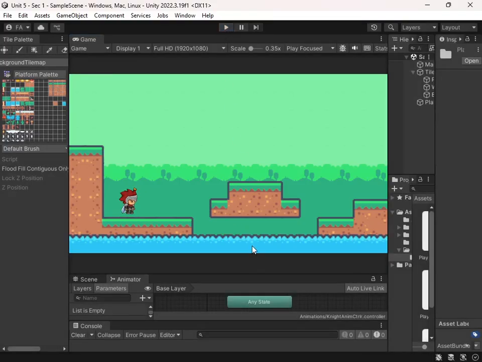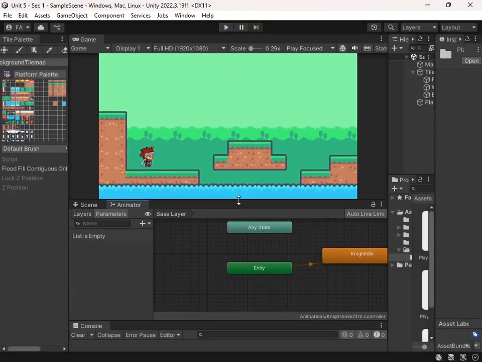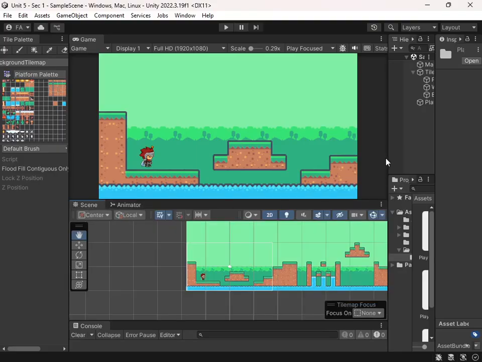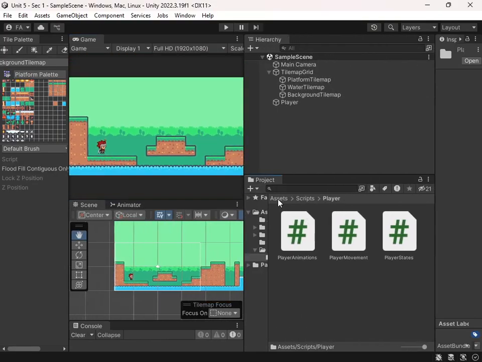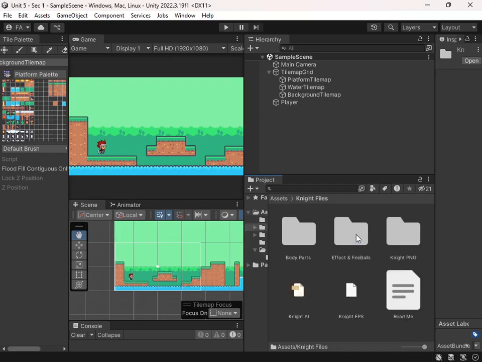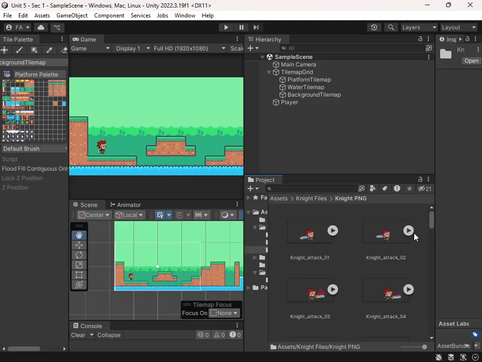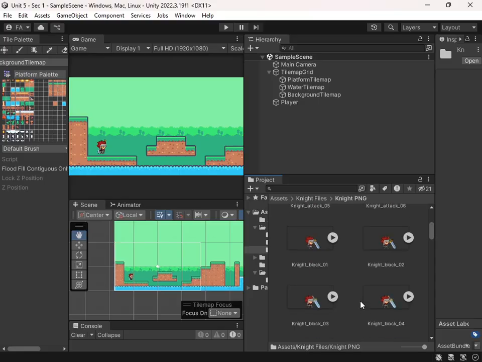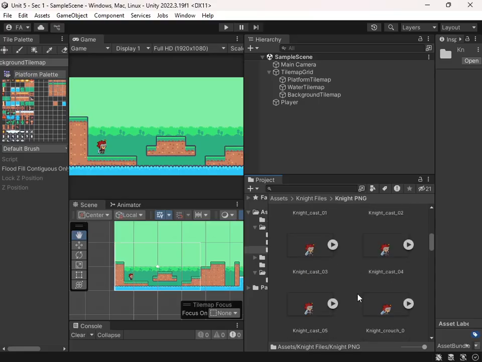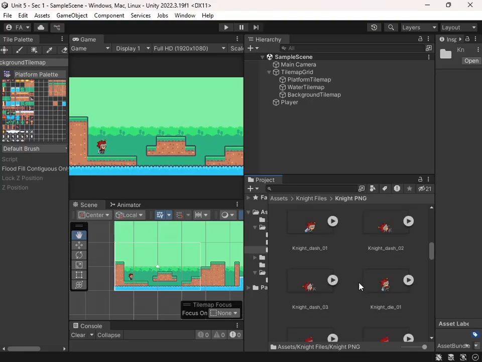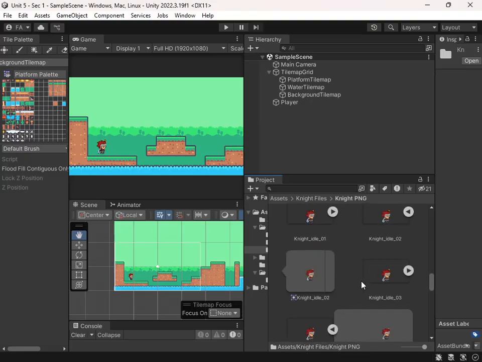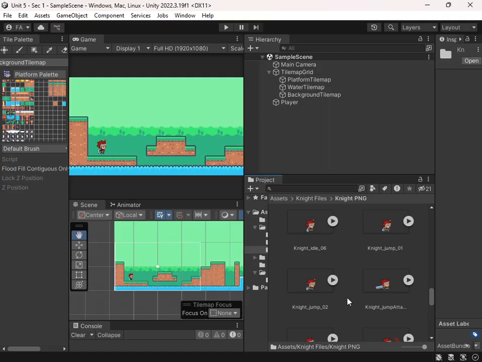Okay. So we'll animate the left and right movement. So if we go back to assets under the knight files, we'll do this the same way we did the idle animation, right? We'll just get the specific PNGs here that correspond to the walking or running. So I think it's around here.